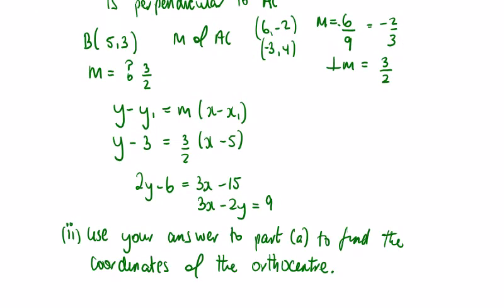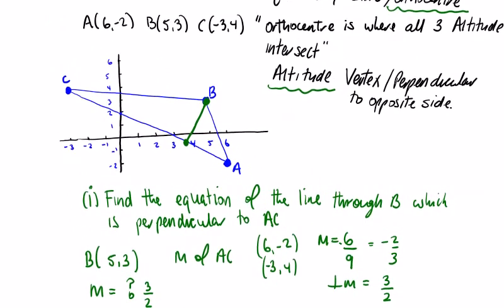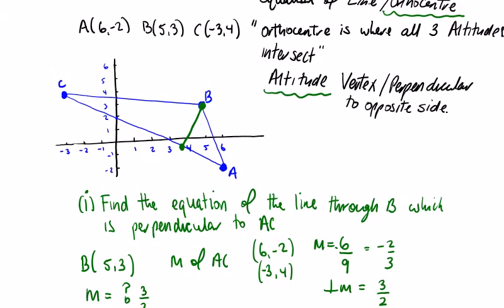So we need to use our answer to part A to find the coordinates of the orthocenter. So obviously these questions are easy when you know what the orthocenter is. So let me continue this line along here. And from the point A, we create a right angle with that line, approximately there. So the orthocenter is the intersection of these altitudes. So if I continue this altitude up this way, it's approximately up here somewhere.